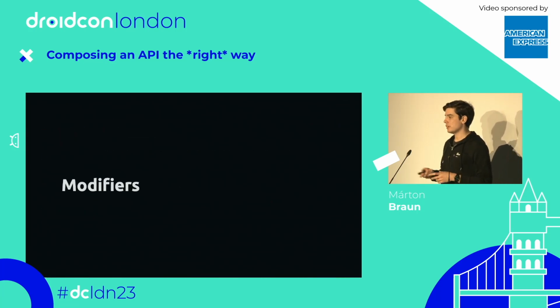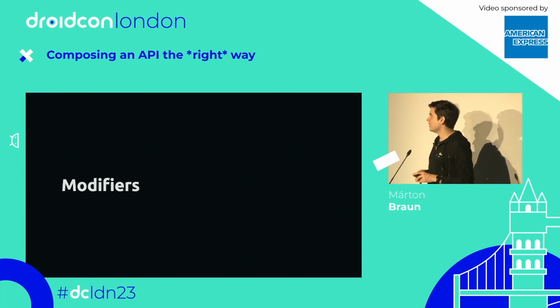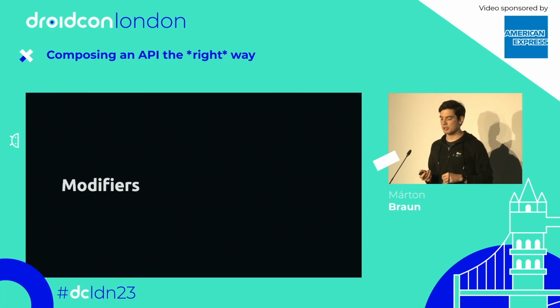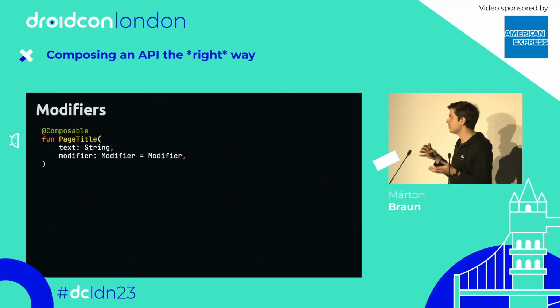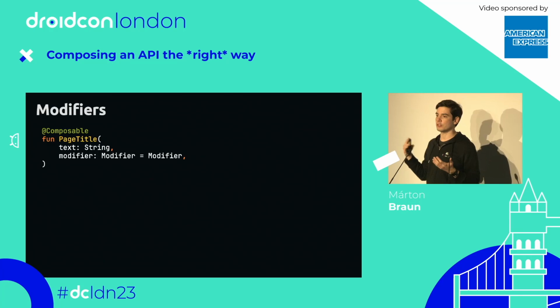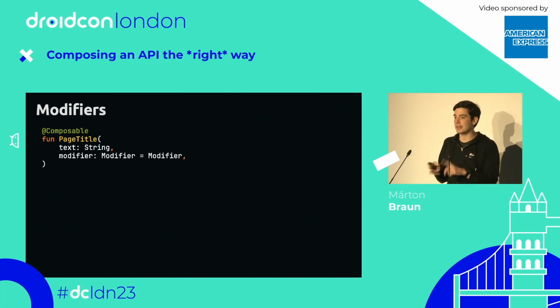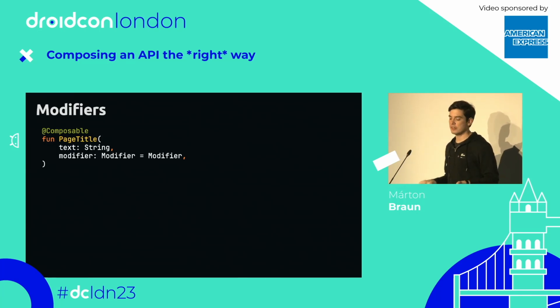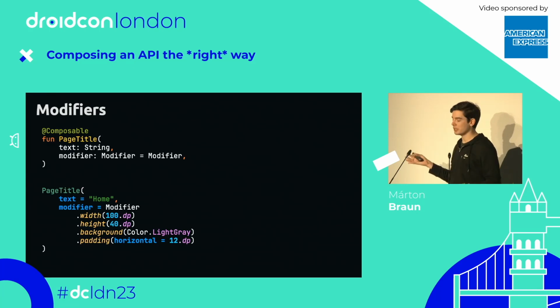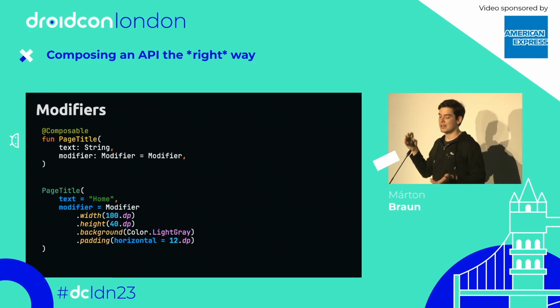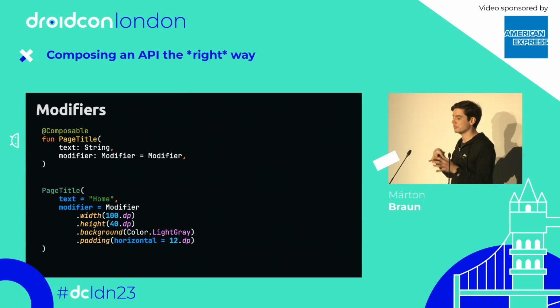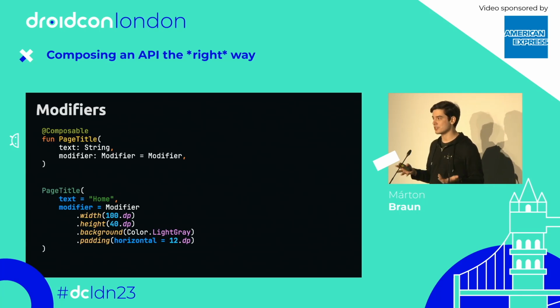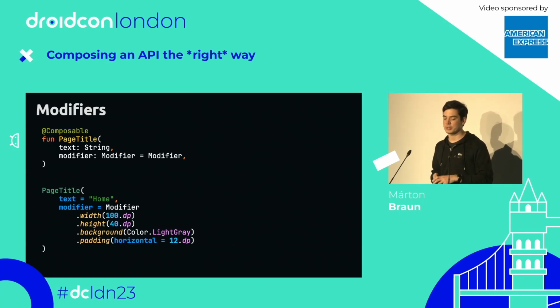Next up, I want to talk about modifiers, which are one of the great things about APIs in Compose. And modifiers are the answer to the problem where if we wanted to provide a bunch of different customization options for all of our components for padding and sizing and background color and clipping and shape and all of these things, we would have this exploding parameter list that we would have to include for each one of our components. Whereas with modifiers, we can accept just a single modifier that we then apply correctly to our component. And thanks to this chaining API, we can provide all of these common customization and decoration things as just a single parameter.